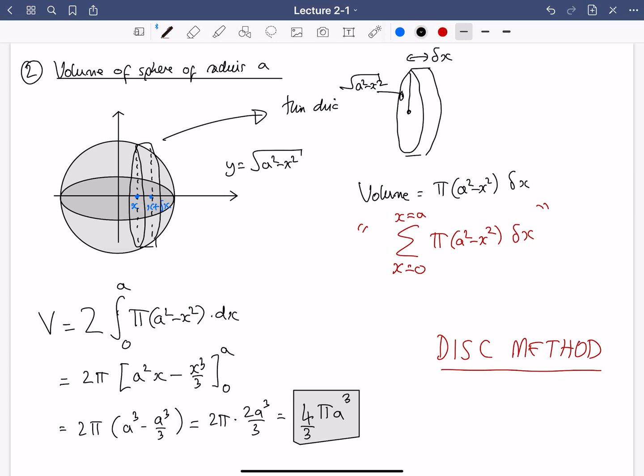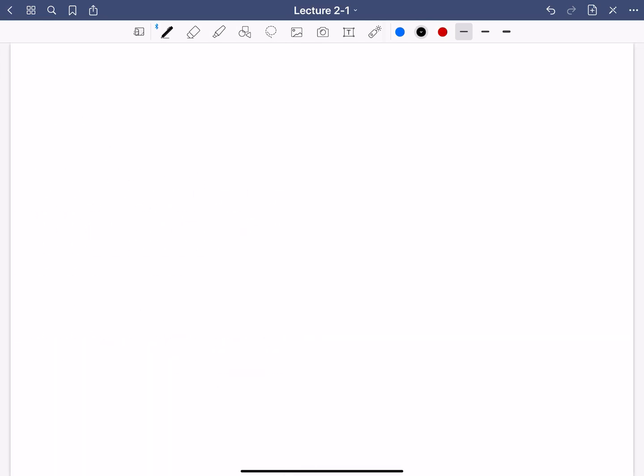So the final example I'm going to show you today is a slightly different method of calculating volume. So I want to calculate the volume of the apple core. Well, it's not the apple core, I want the apple. So let's call it the cored apple. I'll draw a picture and you'll get the hang of what I mean.